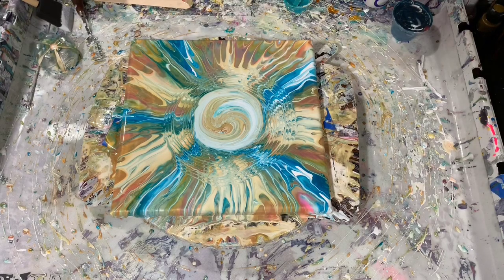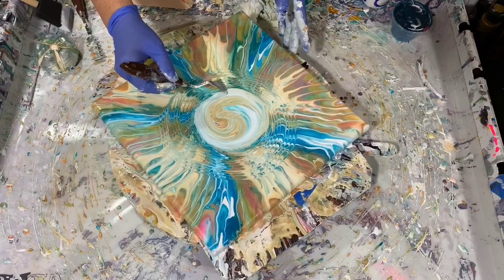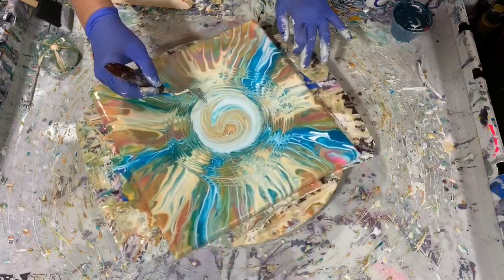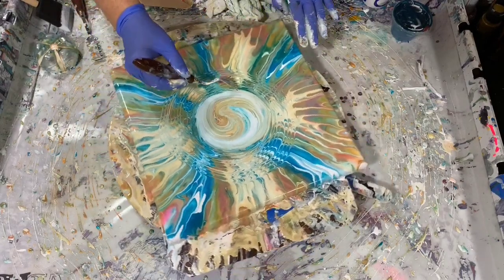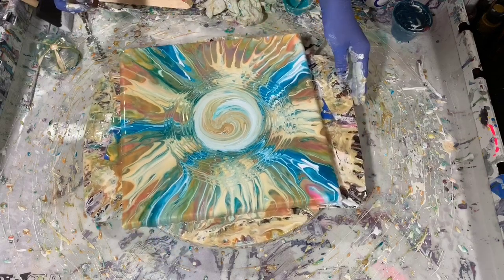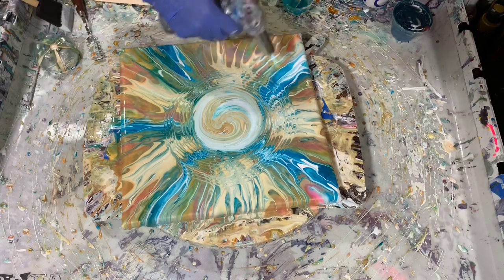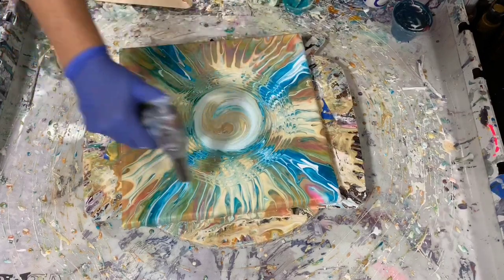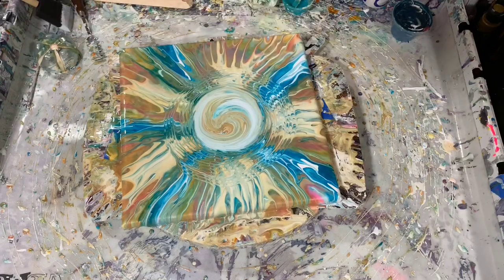And you can see the wavy lines that drawing that little tool through about an inch and a half or so gave this painting. And here I'm just cleaning up this edge a little bit, just making it a little more even there. And one last torch. I really was happy with how this turned out. I think it's beautiful, as you'll see when I get you down for the close-up.